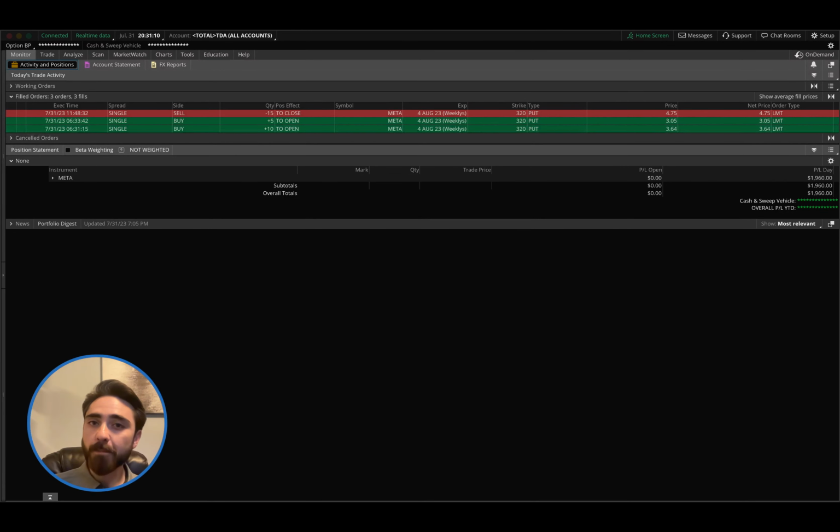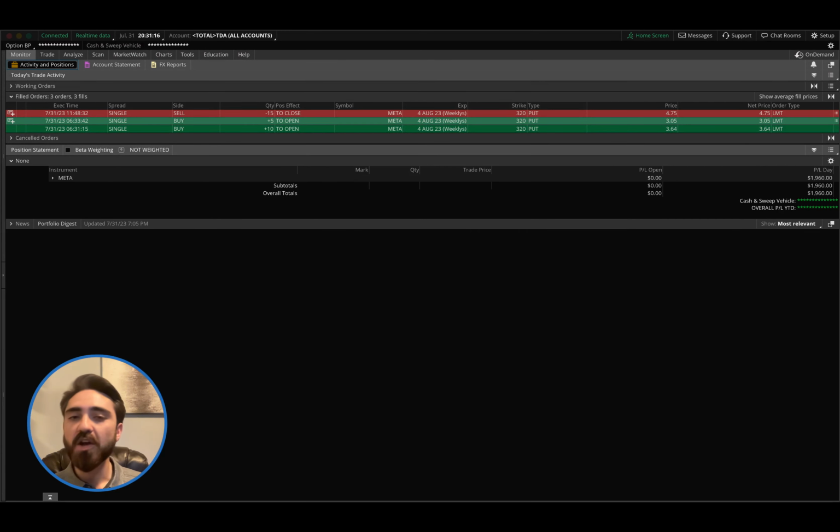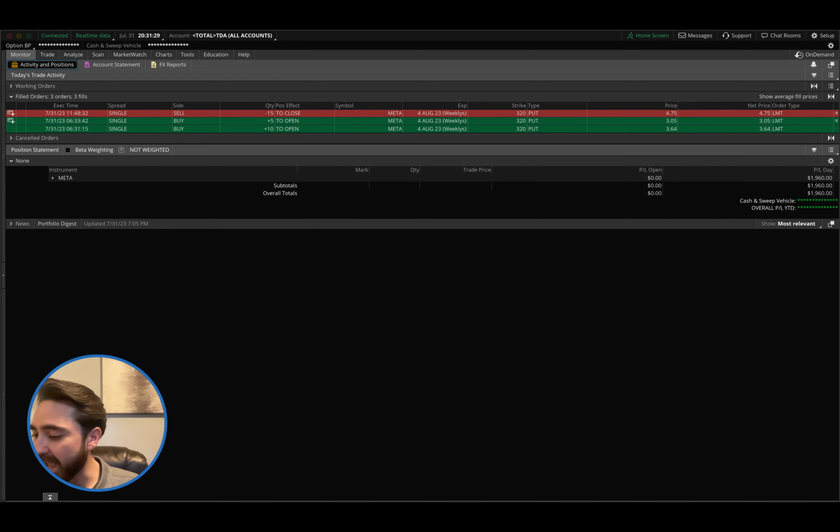Then as it went up to my 325 area, that's where I added in an additional 5, basically right at 300 each. So if I have the calculations here, the total cost of the trade was about $5,165. Basically, you add the cost of this and add the cost of that, and that's where we get the $5,165 is the total cost of the trade.